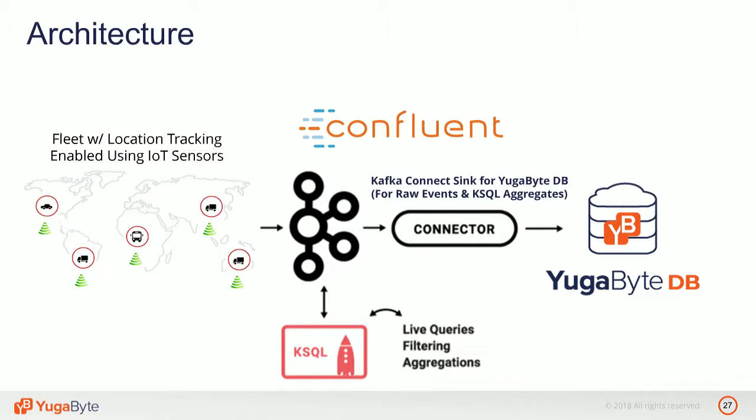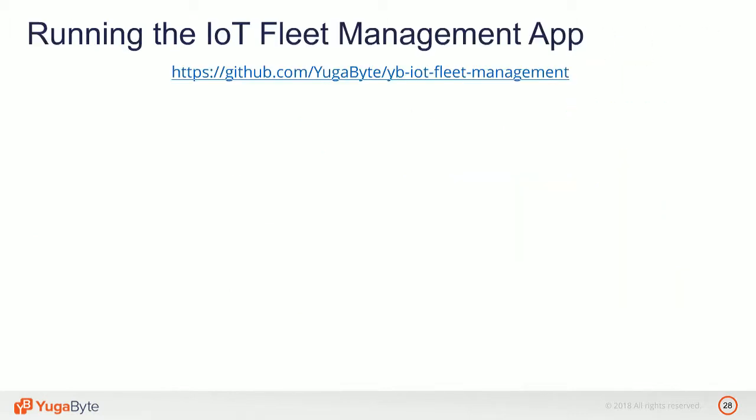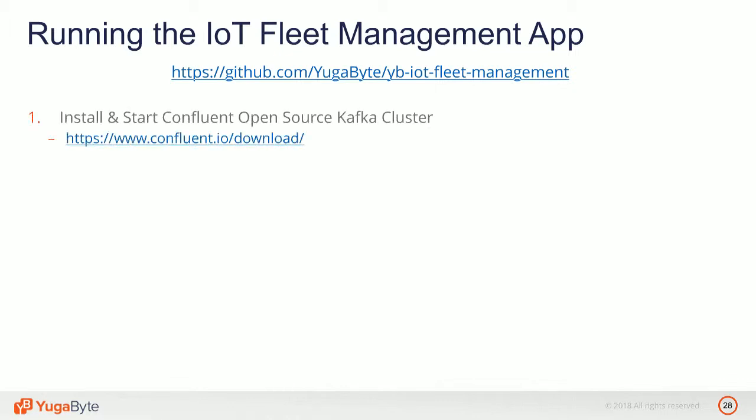Previously I had shown you an architectural blueprint. This is a concrete architecture with some concrete technologies baked in. We have full instructions on how you can run it. Install the Confluent version of the Kafka cluster, install YugaByte DB, connect the Kafka Connect sink, and then just set up the various tables and streams. And all you have to do thereafter is just start the load. So let me go ahead and start showing you that.